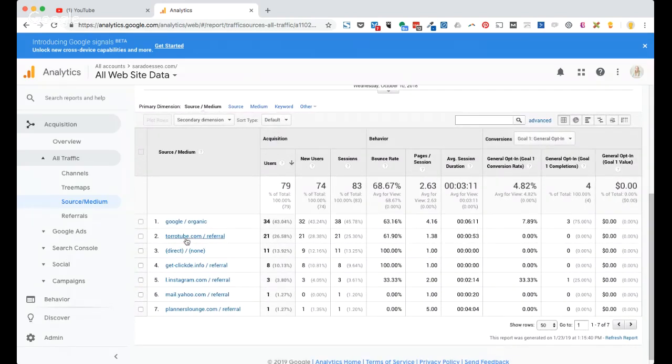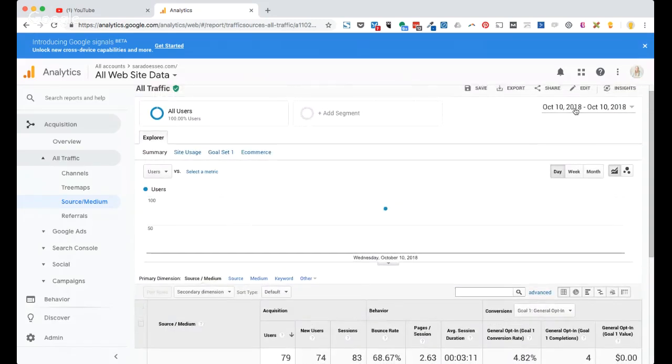That day might have been a spike due completely to spam. I don't know what torotube.com is, so I don't think that's necessarily a legitimate spike. But if you do have a spike, I see a lot of my clients, when they post a new wedding on Facebook, will see a really significant spike in traffic. And they would be able to really closely monitor that by taking the date down to just the date that spike happened. So that can be a really good way to go.